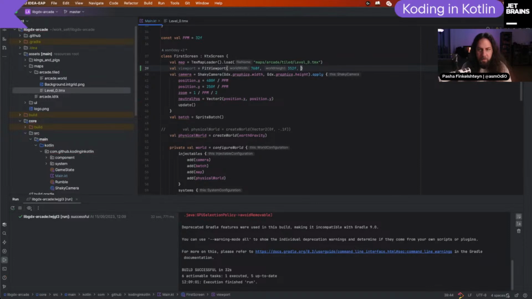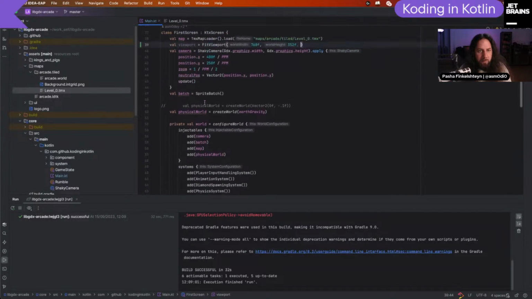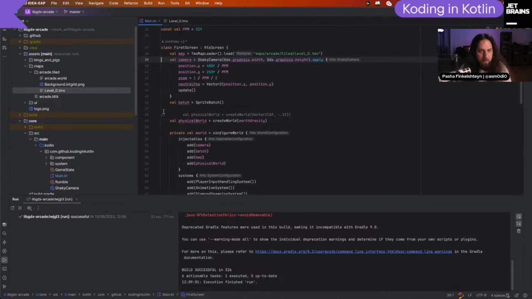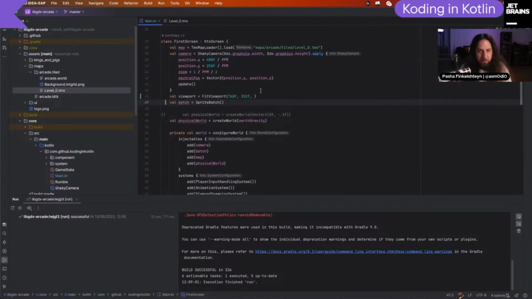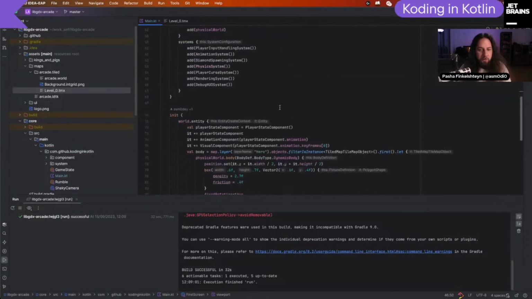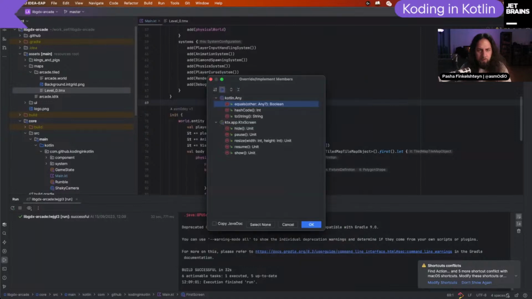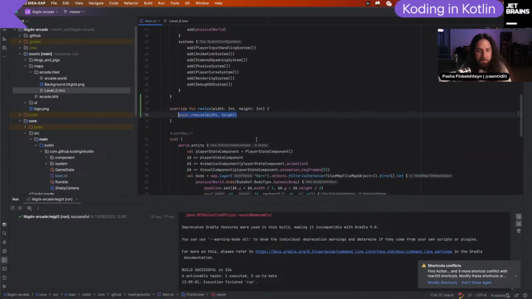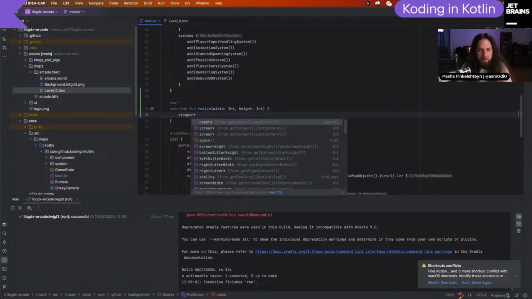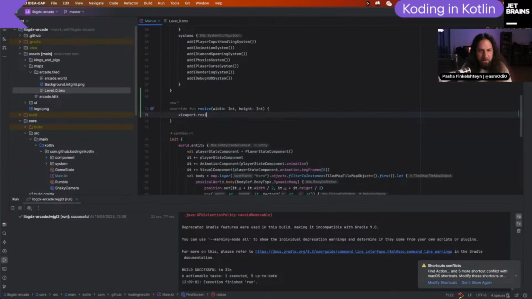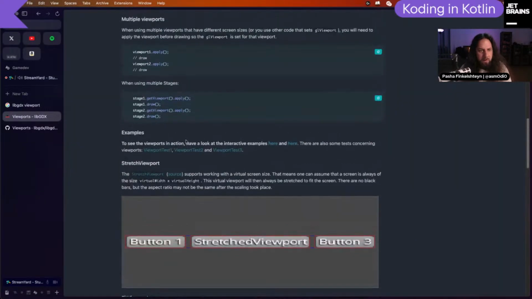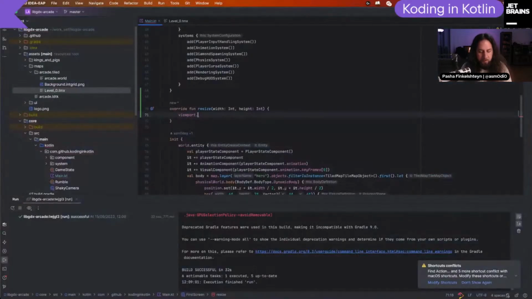And the third one. Okay, the third one is the camera, so we should create it after we create the camera. Where do we create the camera? I see. Let's put it here then, and use our camera as an argument. Also, we should override something. Resize, nice. Viewport resize. What was the call? Viewport update. Okay, viewport update. Width and height.